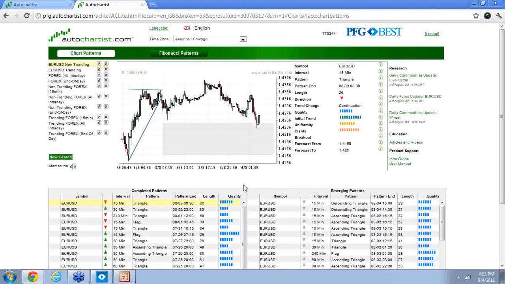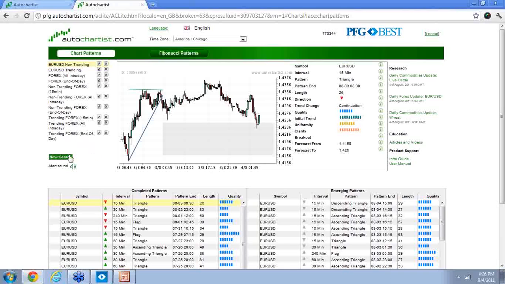Okay? And you're going to have the ability to use your filters to select either individual stocks or currencies. You can select patterns to give you non-trending or trending. You can select all Forex, whether it's intraday or end of the day. And you can select multiple time periods. So you have the opportunity to control those filters.